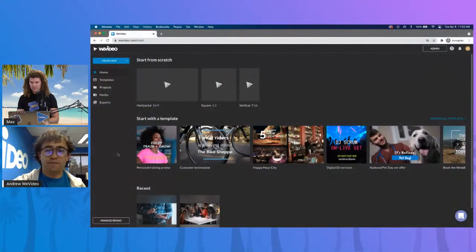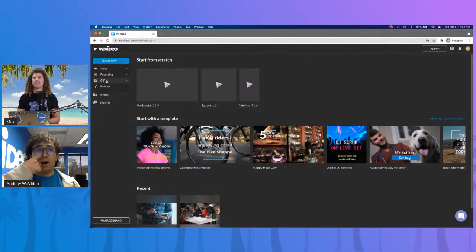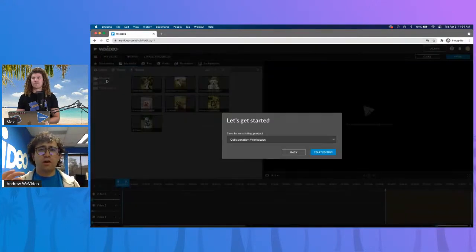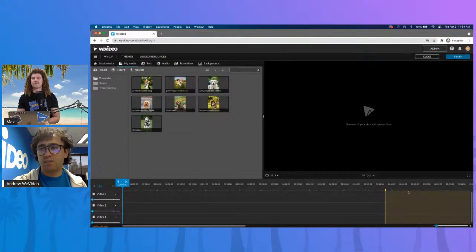So basically, when you want to create a GIF, there's 2 different ways you can do that. You can use the GIF shortcut, which is from the Home tab. You just select Create New, and then it goes straight to GIF. So I'll show you how to do that really quick, and then I'll go ahead and show the second method. So when you choose Create GIF right away, you'll notice how in the timeline, it has this yellow highlighted section over here. Basically, that's just indicating where the GIF will loop. So you can even move that too if you want, I believe. Oh no, it has to stay under a certain length.